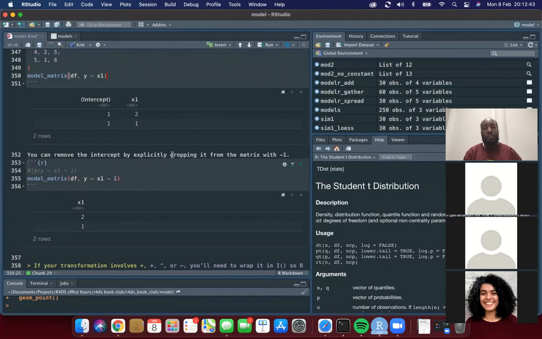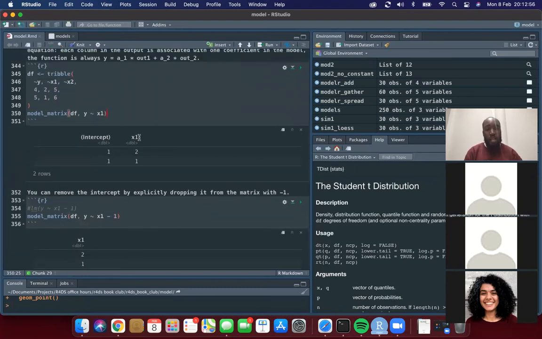Okay, so does that mean here when we have this intercept 1, 2, it means we have something like y is equal to 2x plus 1, 2x1 plus 1? No. This one here, these are the values of x actually, x1. So from up here, the actual data. Okay, I see.